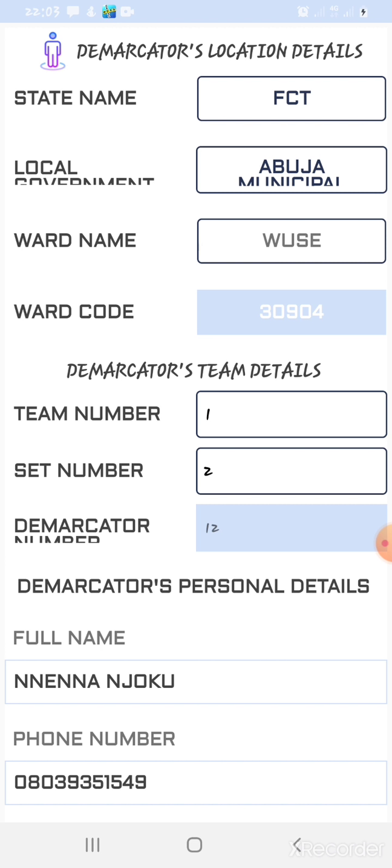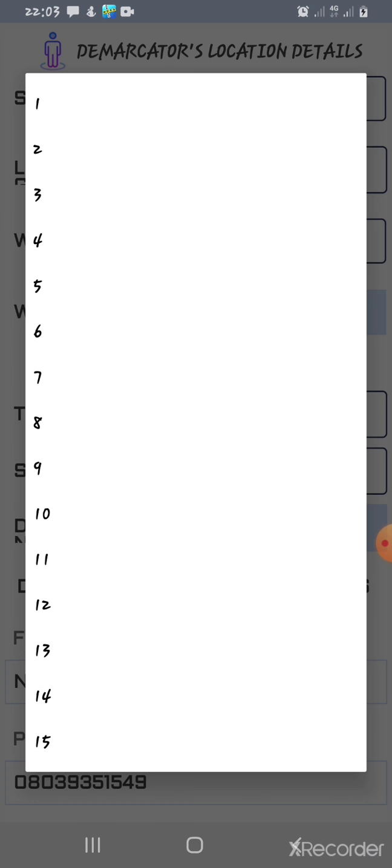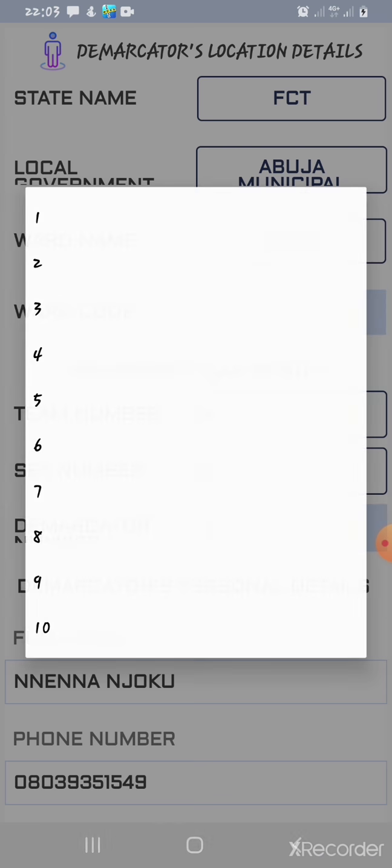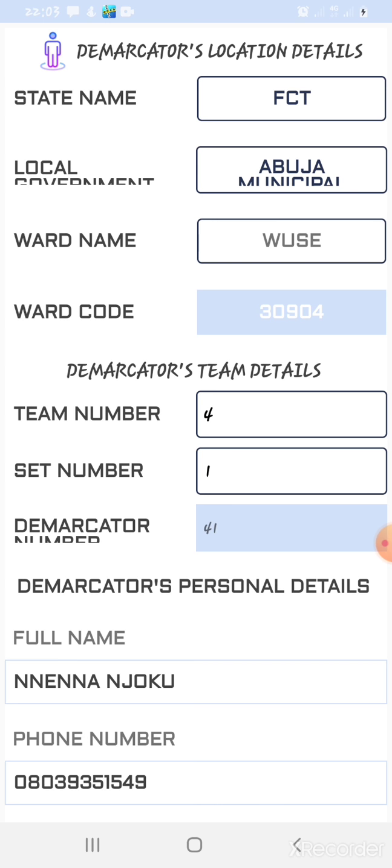So they will give you your team number. It could be team 1, it could be team 2, or as the case may be. So we'll pick team 4 and set 1. So your demarcator number right now is 41. Team 4, set 1. So have it in your mind that your team 41 is your demarcator number.